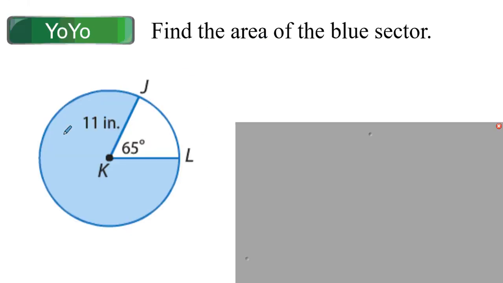I'm going to ask you to try one. Find the area of the blue sector below. I'm telling you the white part has a 65-degree angle. What's the area of the blue though? There's two ways you can kind of do this. See which one makes the most sense to you. Try it, come back and see what the answer is. So pause the video now for a minute or two. Unpause it once you've tried it, to see how it's worked out.